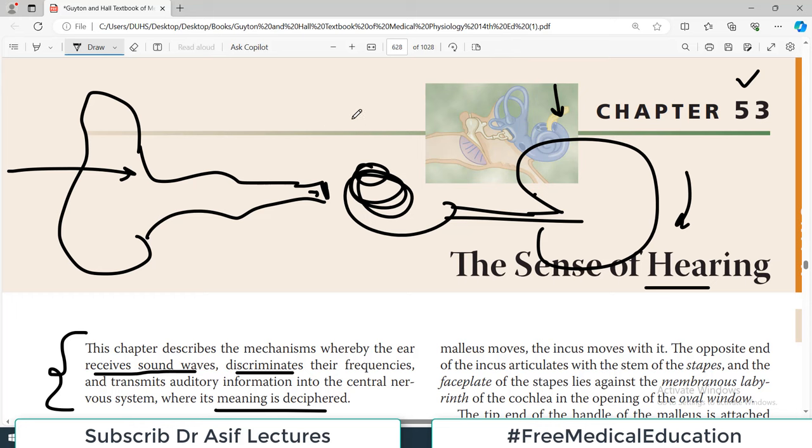So we have to discuss what happens in the cochlea, how the cochlea receives the sound waves, how they travel to the central nervous system, and how they are processed there. In the very beginning of the chapter, let me tell you one thing: this chapter will talk about a lot of very dry concepts, and some paragraphs we will be skipping because they are of no use for your clinical practice. Since it's a textbook, it mentions everything, but you as a good student and me as a good teacher should be able to discriminate what to study and what we can leave, okay?